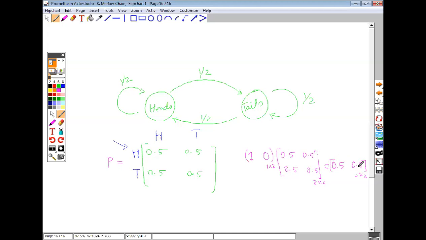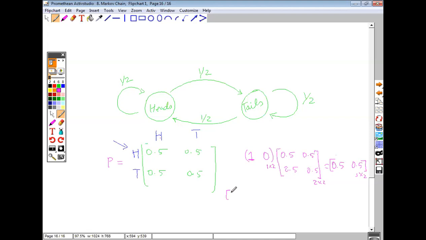And remember, this is only for the heads. So what I have assumed is that I have observed a head today. So this is the chance that I will observe heads and tails tomorrow. So this is not one single probability, right? We do not know for sure which one of these is going to happen. But we certainly can say that this is the probability that you will observe heads and this is the probability that you will observe a tail. So that is it. And now let us say that I want to see what happens 2 time steps later.